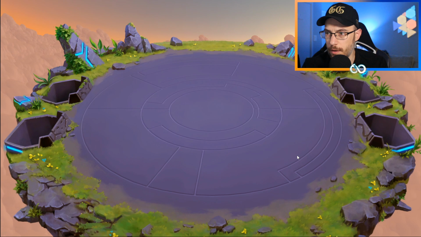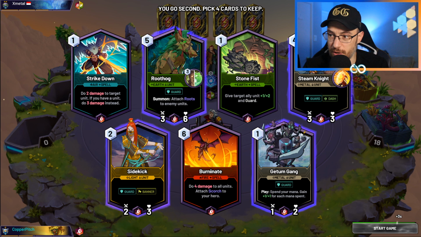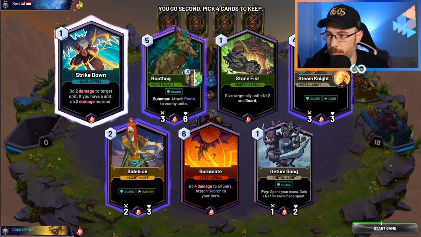All right, so first up comes the mulligan phase. In this game, if you're going second, you see 7 cards. If you're going first, you get to see 8. And for beginners, it actually highlights the cards that it suggests you take. As you get better, you can realize like, oh, actually, I really like Strike Down. I'd rather have Get 'em Gang late game. This is a phenomenal card no matter what. I love this. I love Sidekick as well.